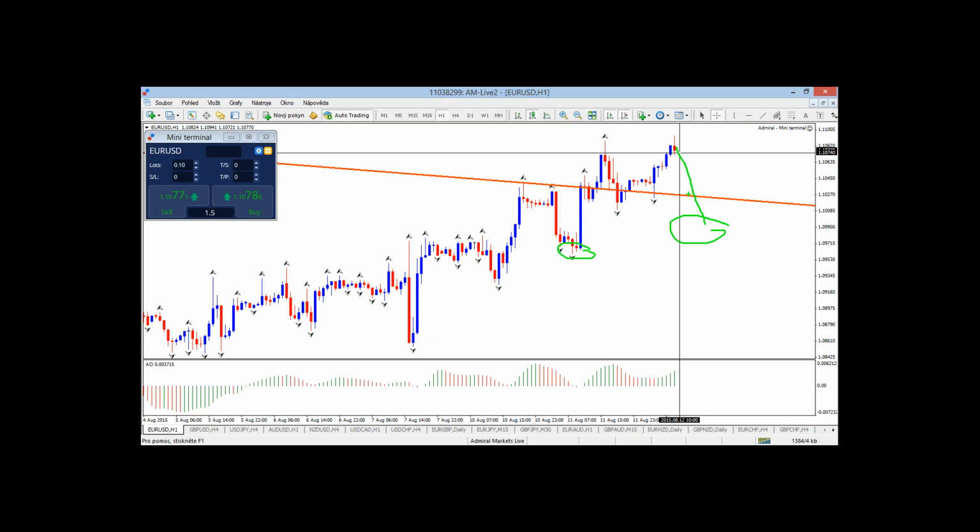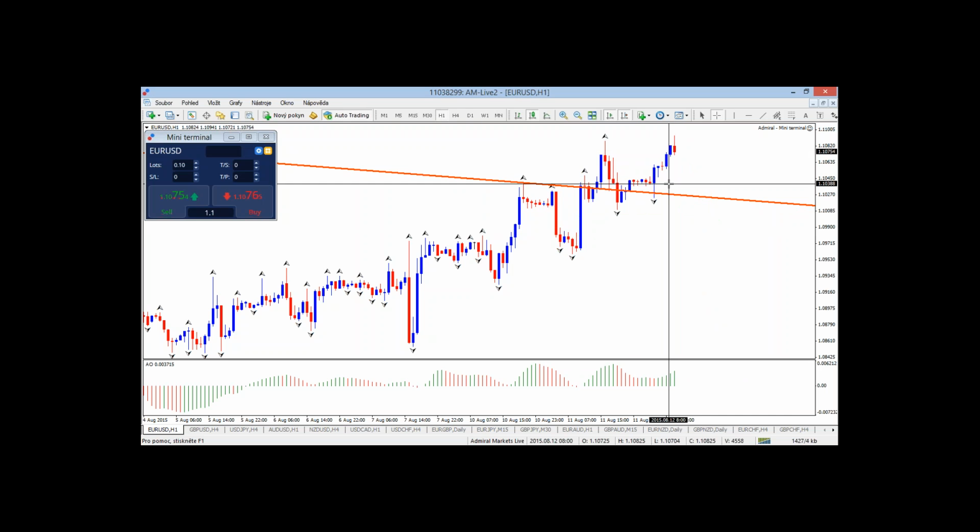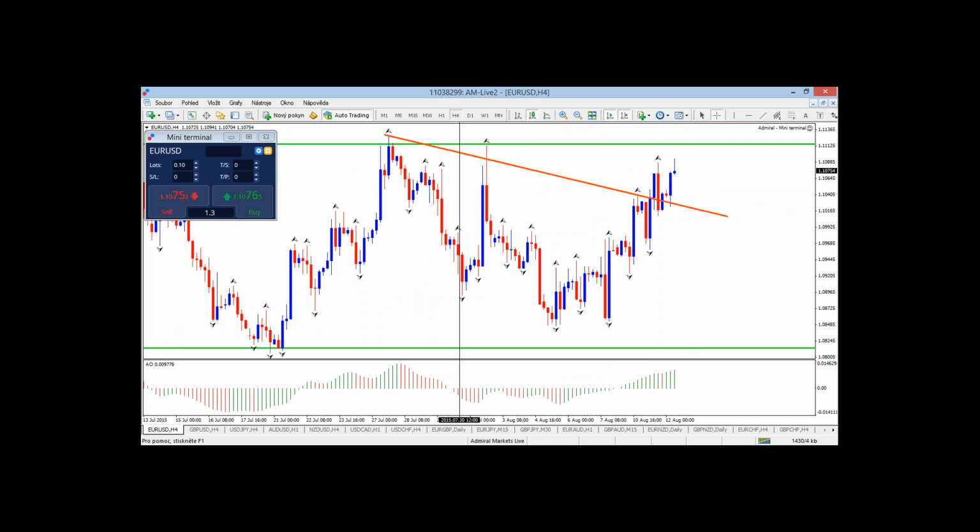I don't know. And if it does get that deep, it's probably more of a trade for tomorrow anyhow, because then already it's a pretty bearish momentum if that's going to happen. If it brings us all the way down there, right? So if it does get there, it might not be a trade for today, but for tomorrow. So at this moment, I really don't see anything that I think is interesting.